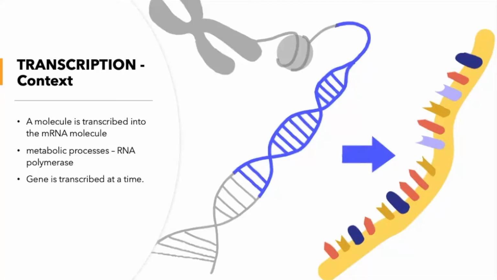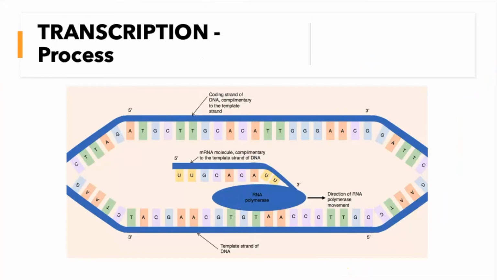Some key features that are helpful to understand: only one gene length is transcribed at a time. There's a start signal and a stop signal at each end. Only RNA polymerase is involved in mRNA synthesis and in the unwinding and rewinding of DNA. mRNA synthesis happens rapidly due to many RNA polymerases activating along the same gene section at the same time. There are 2 main steps in transcription. There's pre-messenger RNA that's formed, and the splicing and editing of pre-messenger RNA to form a mature mRNA molecule.